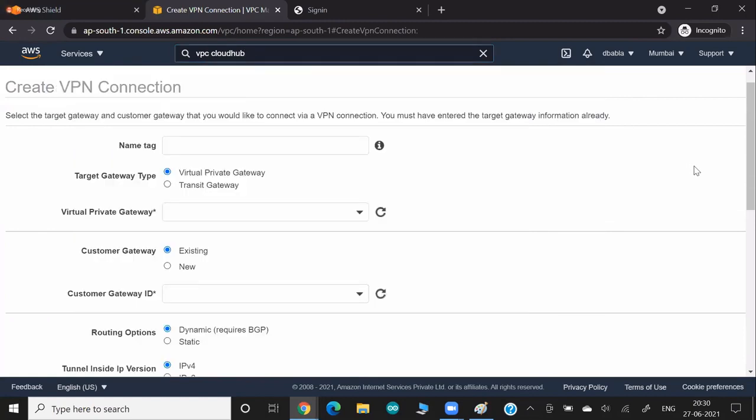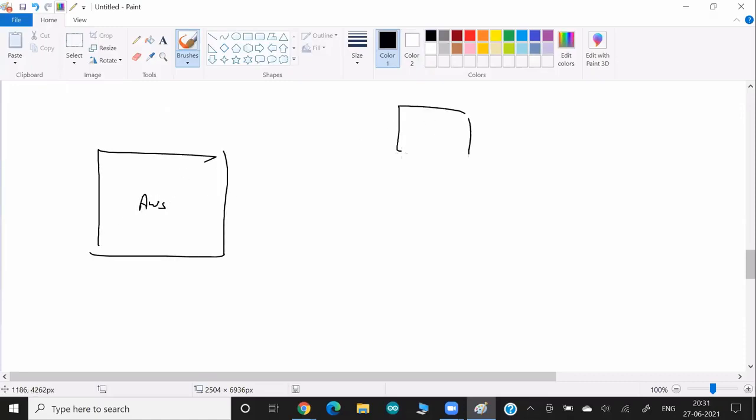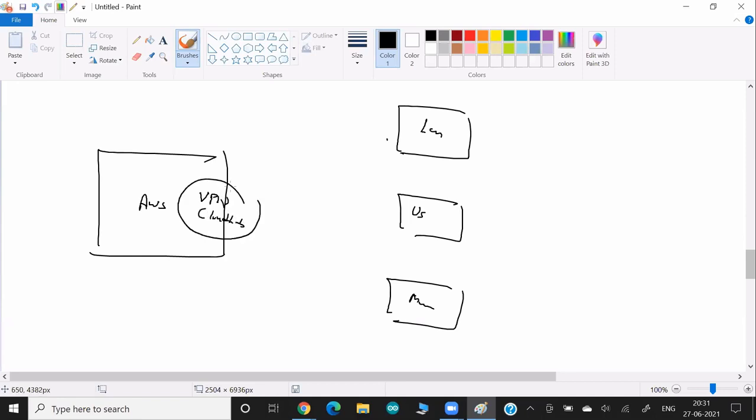They don't have a separate service, but there's a CloudHub you can create. CloudHub is just a concept. So this is the AWS cloud, and these are your different office centers. Let's say one center is in London, one in the US, one in Mumbai. You want to create a VPN, but due to some reason you want your traffic to go via AWS. So here we can set up VPN CloudHub.